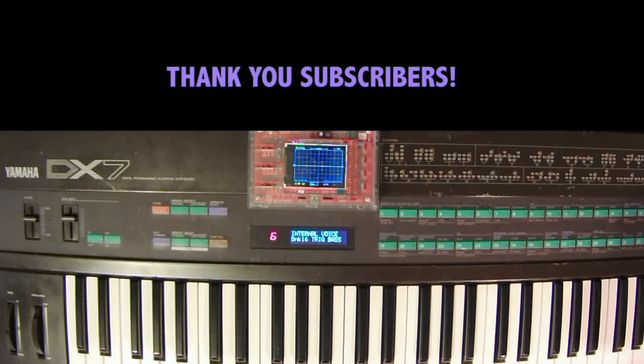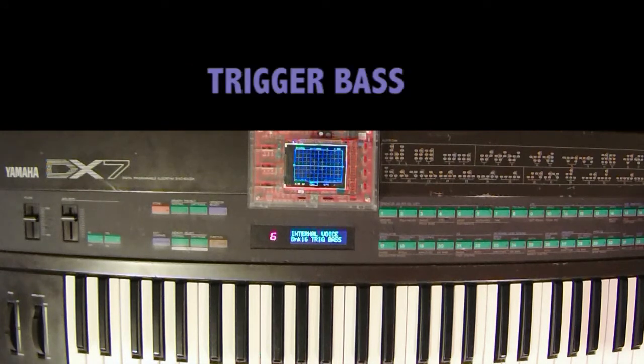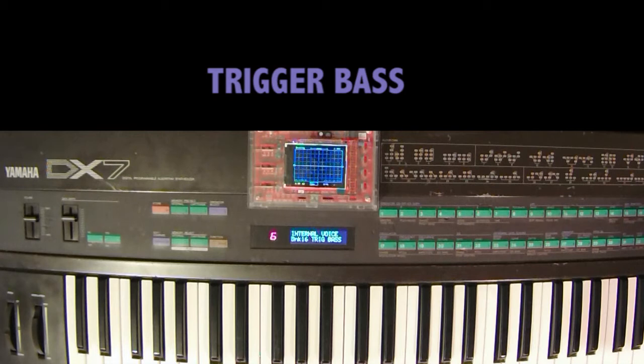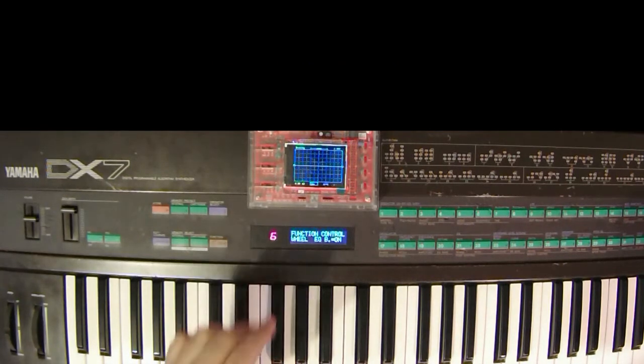In this video I'll be showing you a custom patch called Trigger Bass. Trigger Bass is basically an emulation of an arpeggiator, and the way that we do that is we utilize the LFO section on the DX7, and this is how you do it.